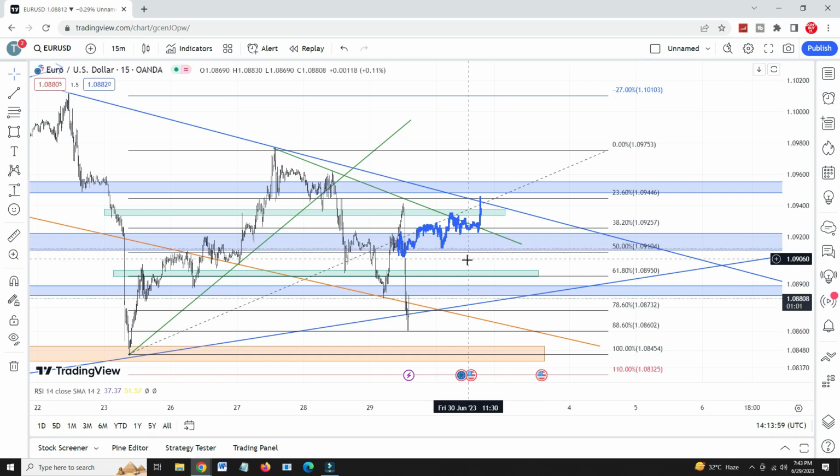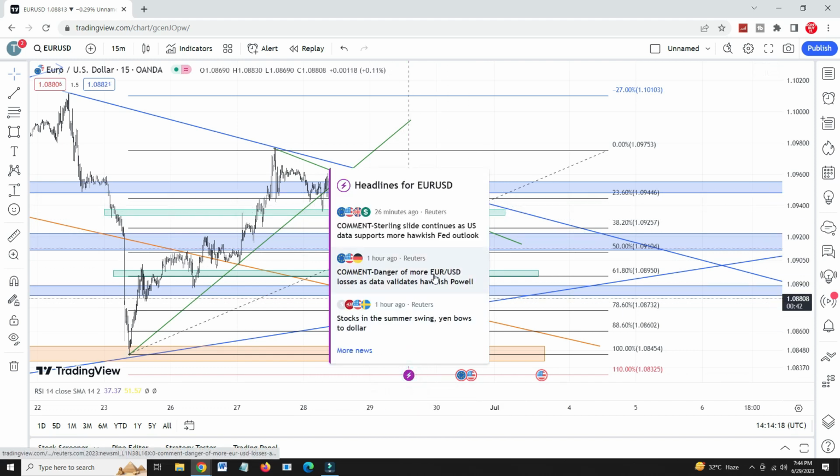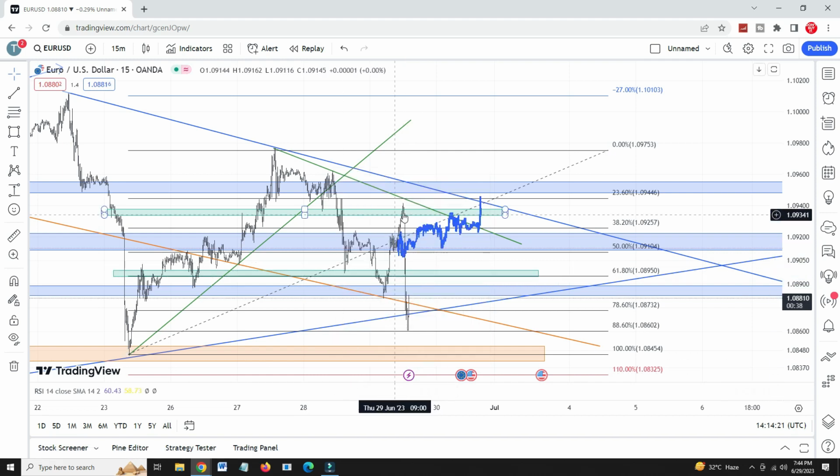So essentially what I thought was that it would consolidate around this 4-hour zone a lot more. Instead, it went quickly to the 15-minute trend line, tested it, and at that point news came in about Euro USD, and immediately the reaction to that news was that the price dropped, and it tested, and right now it's at this trend line or very close to this 1-hour level. So well, that's that. I was not too far off. I was not totally correct. I was not totally wrong. So I would say I'm pretty happy with the assessment and how it finally turned out.